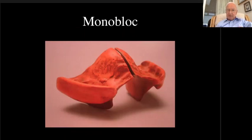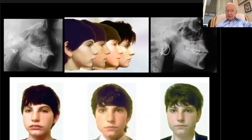We should not lose sight of the fact that Pierre Robin developed the monoblock to treat patients who had difficulty in breathing due to severe mandibular retrusion, the Pierre Robin syndrome. This was the first sleep apnea appliance, the monoblock, in 1902. We've been using functional appliances for more than a century. The unique benefits of twin block functional therapy are now inescapable, as they are supported by scientific research at cellular and molecular levels. New technology has improved the evaluation of results. Three-dimensional studies authenticate the claims of twin blocks to deliver holistic benefits to patients beyond the scope of conventional orthodontic techniques. This is especially important in improving the airway.